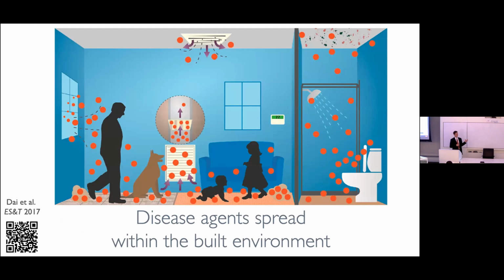Now, as I said on the previous slide, disease agents spread outdoors, but they also spread indoors. And we are interested in trying to quantify those processes indoors in a variety of different ways. All of the red dots illustrated on this slide show ways that disease agents can come into an indoor space. They might come from outside, they might be present within the fungi that grow in the carpets or on other parts of the home. They might be aerosols that develop when you flush a toilet or take a shower. All of those are possible ways that disease agents get into the indoor space and affect people. And looking at that slide, we can also think about ways that we can try to mitigate some of that spread.